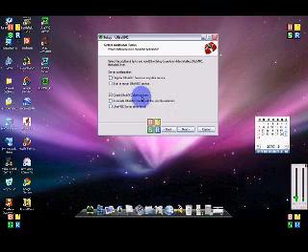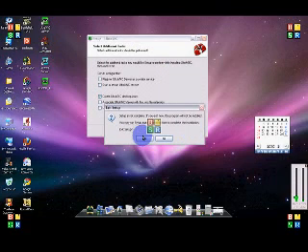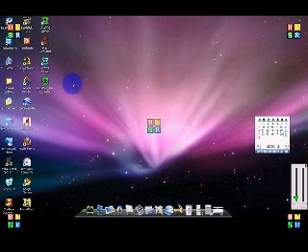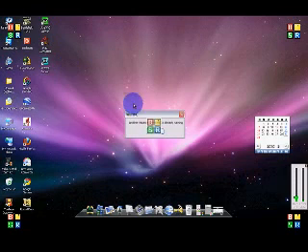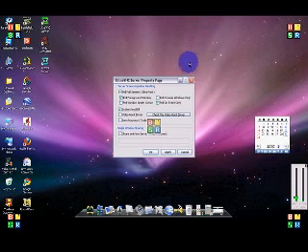And then what you want to do is create Ultra VNC desktop icons. And then just keep pressing next until you get to the install, and then finally install it. Once it's done, you can delete the install file. And then you should have the icons on your desktop. So what you want to do is open up the Ultra VNC one. Oops, wrong one. Okay, I think this is it.